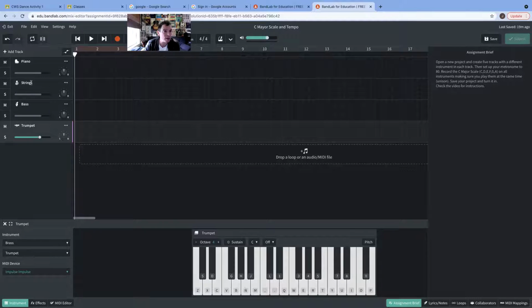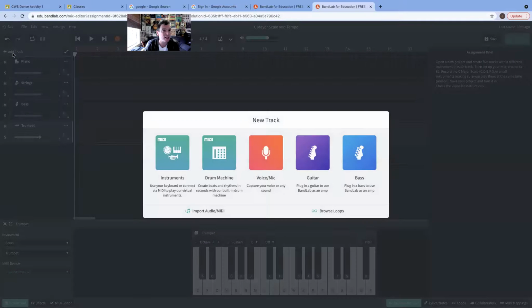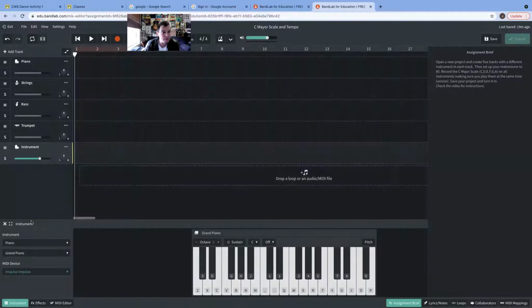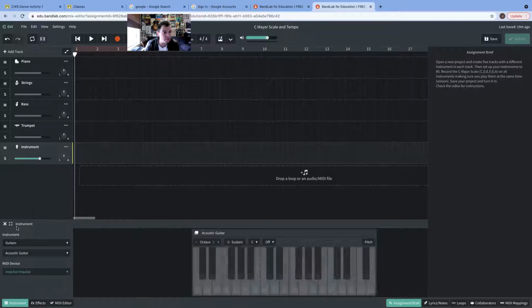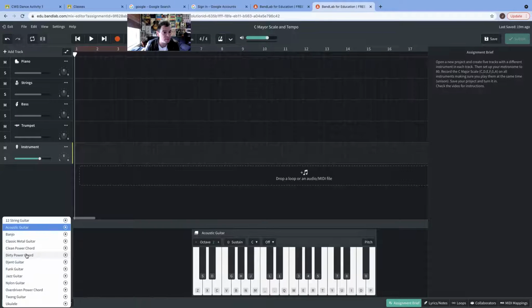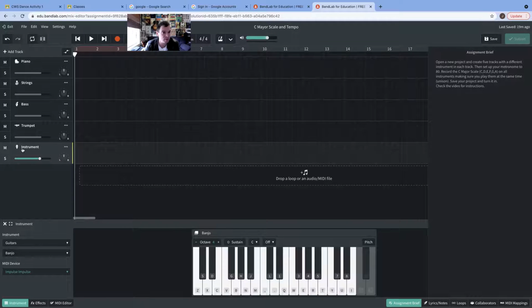And finally, 1, 2, 3, 4, my fifth instrument, add track, instruments, and I'm going to do a guitar. Let's say banjo, just the banjo. Done. Cool. So you've created your project.